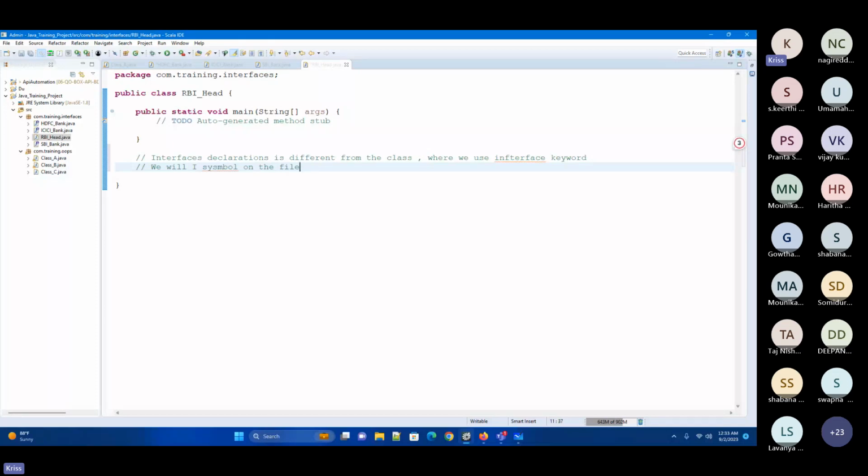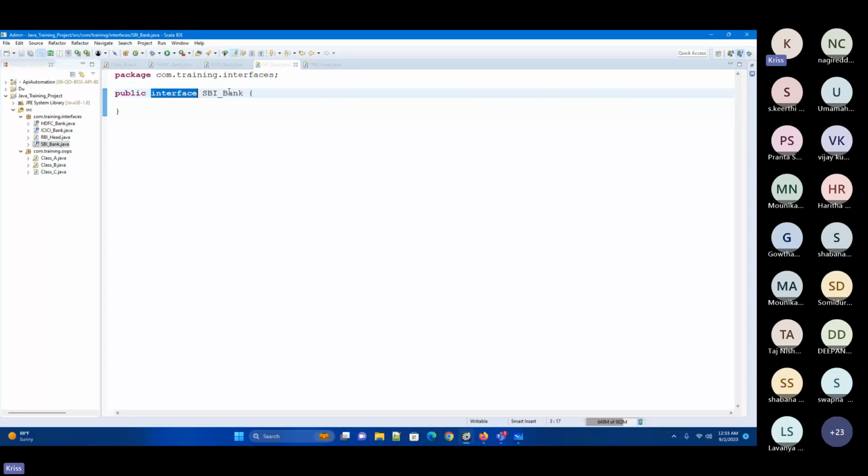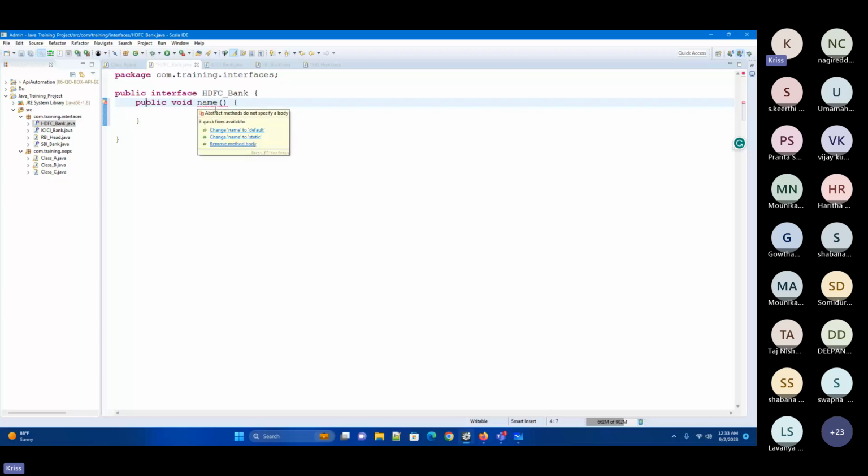Now, third difference. When I started to create a method, see, this is how I create the method, right? When I started to create this method, it says: abstract methods only. Abstract method doesn't specify a body. What do you mean by abstract method?